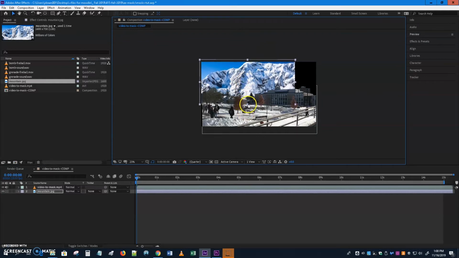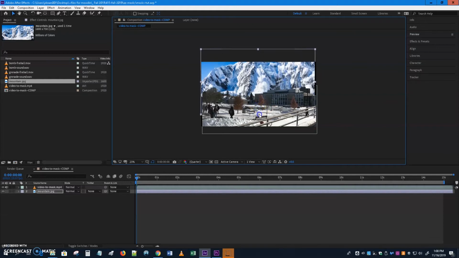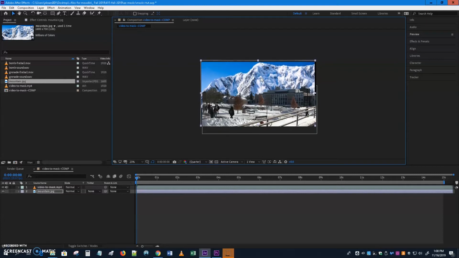What I actually like to do is I'm going to grab these handles. I'm going to stretch it out here, move it over a little bit, and pull it down a lot. I want to get a lot more emphasis at the height of the mountain. I'm using my arrow now to just go down. But I also want to make sure I have a lot of open blue sky over on this side for something else I want to do later. But you can see what we're going for, right?